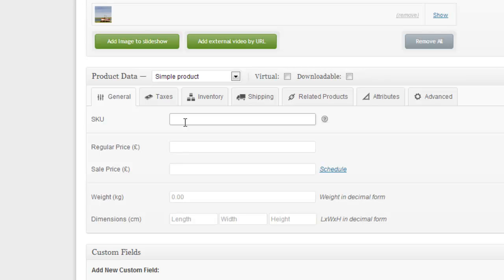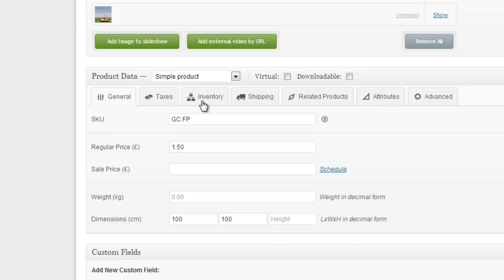So I'm going to call this greetings cards. I'll put GC, and I know it's a fishing pots, so I'm going to put FP. We can pop in the price. For this I'll say 150. And down here we can see dimensions, so I'll say 100 by 100.